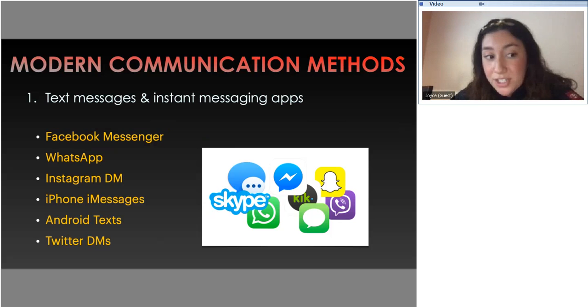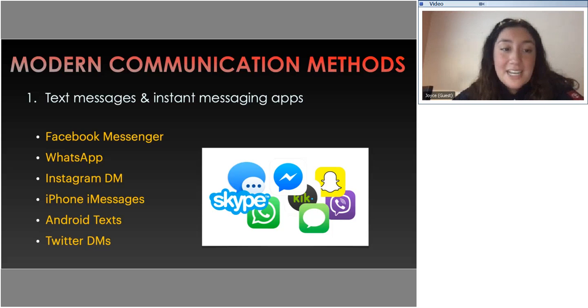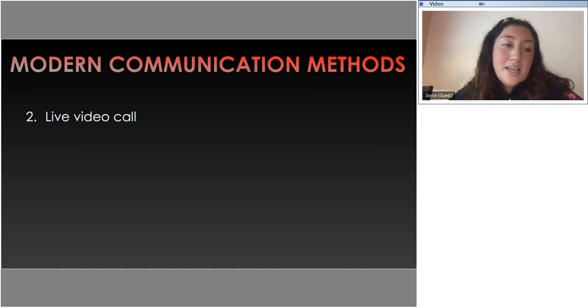There's Facebook Messenger, WhatsApp, Instagram direct messages, Twitter direct messages, Android text, there's everything, right? There's a ton, there's Skype, there's Kik, even Snapchat. With all this said and done, though, you want to opt them in and give them the option to opt out.